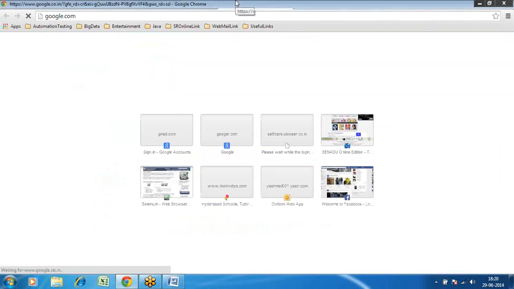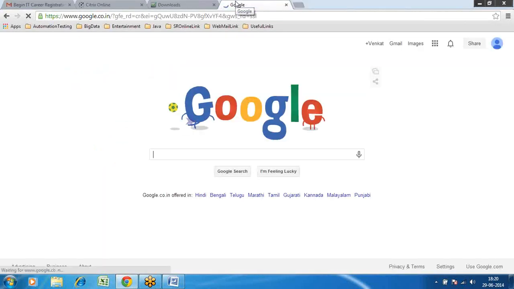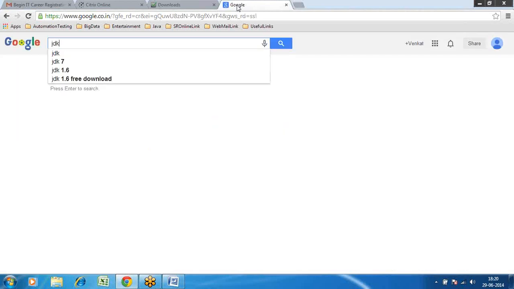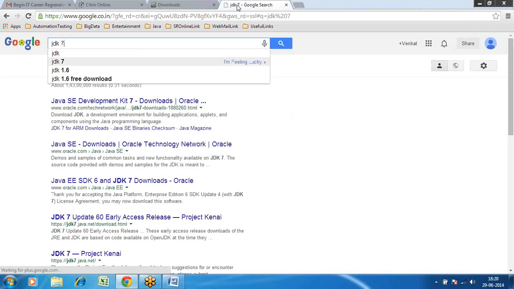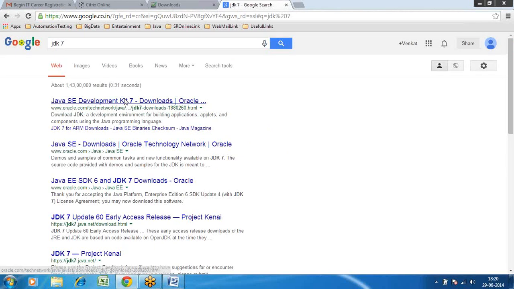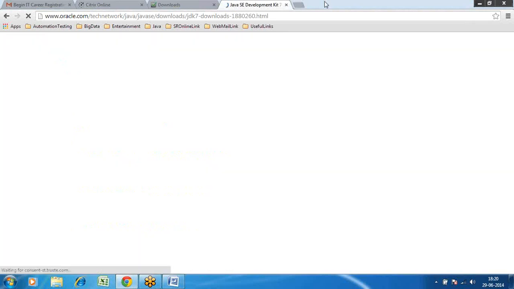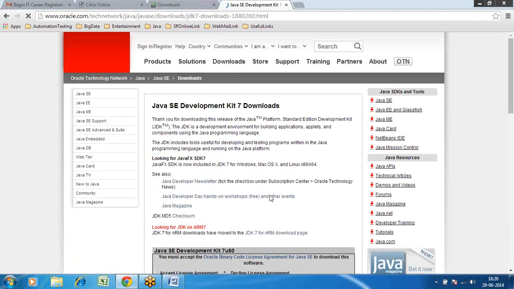I hope everybody will be having Java. They can download the JDK. You can see JDK versions 7.1. They can go to the Oracle site, where they will get URLs from which they can download Java.